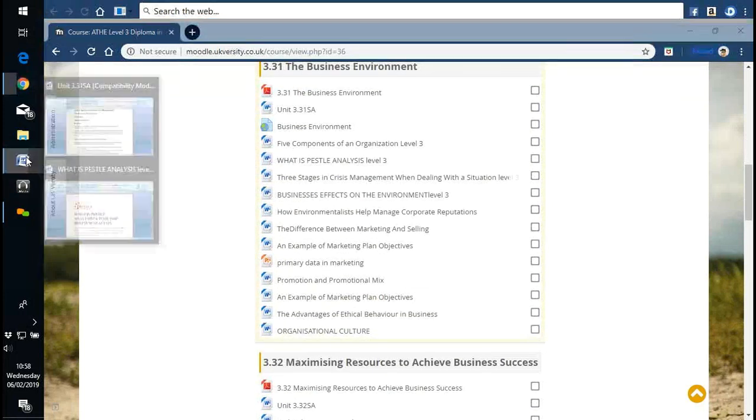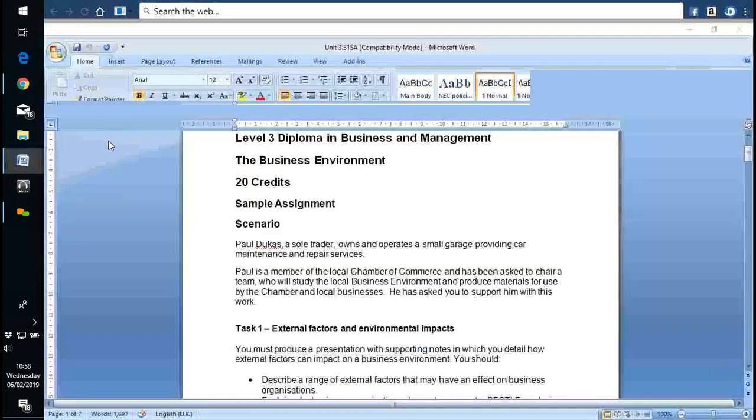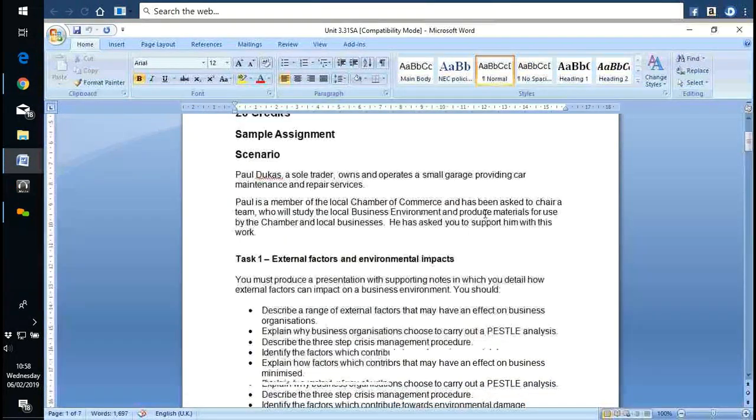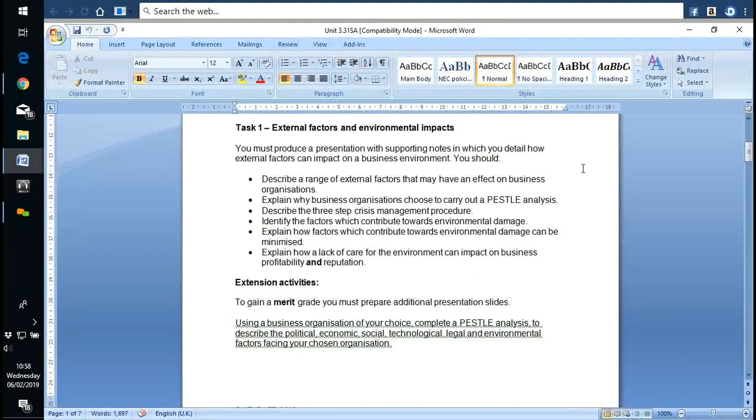But if you stick to the task on there, keep the task in mind all the time, you're looking at what you've got to do, all those points on there, and then use the material I've just been showing you. You can look at the other material as well, of course, to produce your slides and make some notes about each slide that cover these points down here. That is the first task. That is all that's involved in the first task, nothing else.